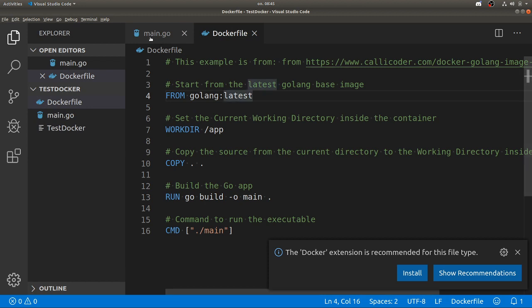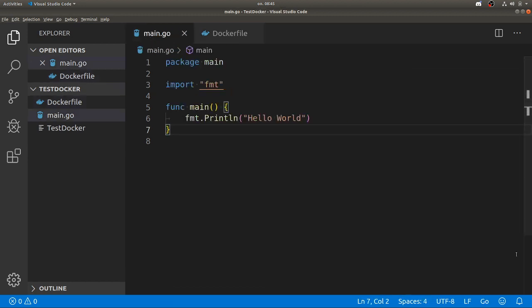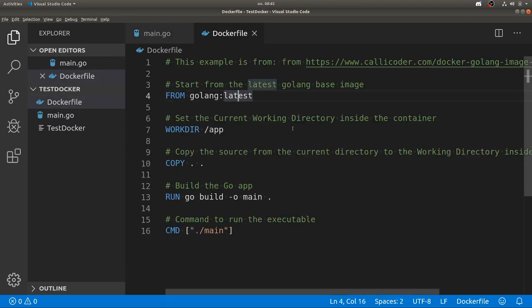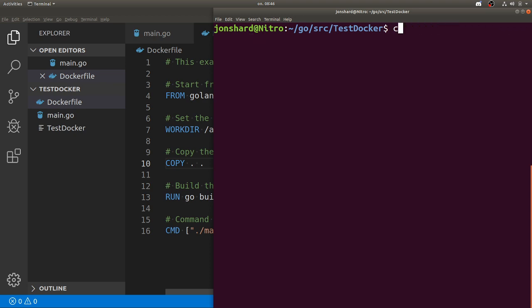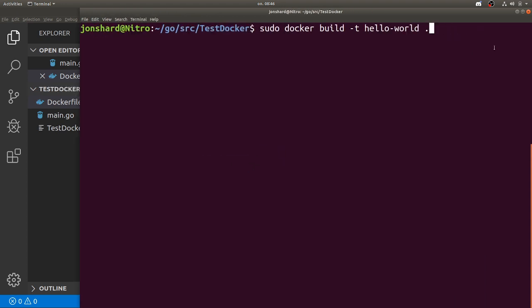Yep. So we can actually go and do that. So we have the example here. I don't know why I didn't just show this. Right. So here's our file. Link to it. And we can build it with, do I even have it here? Yeah. Yes. So I can make this a bit bigger. There we go.